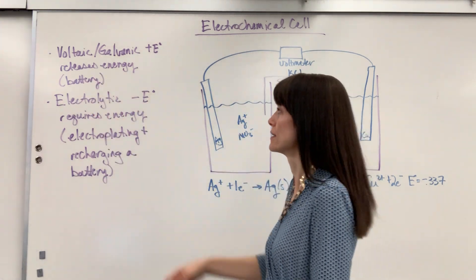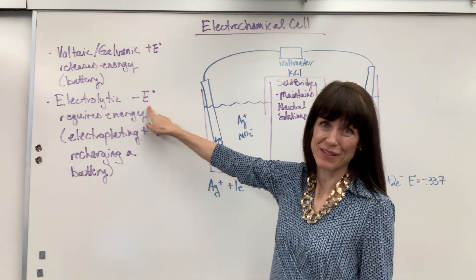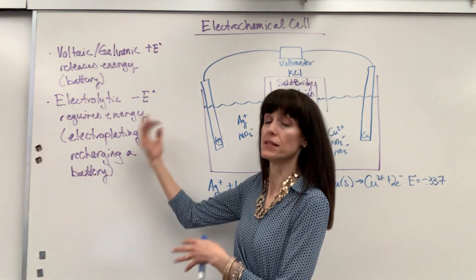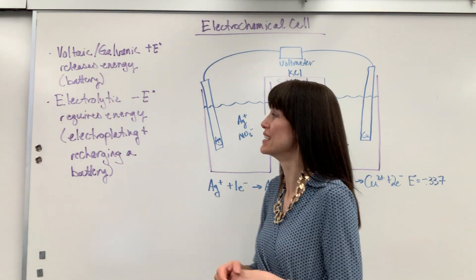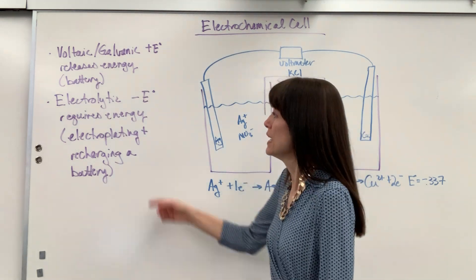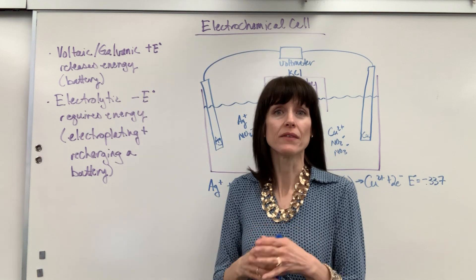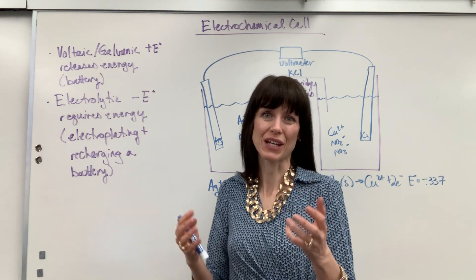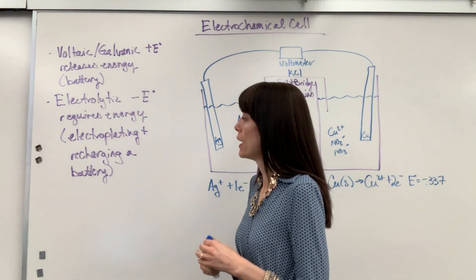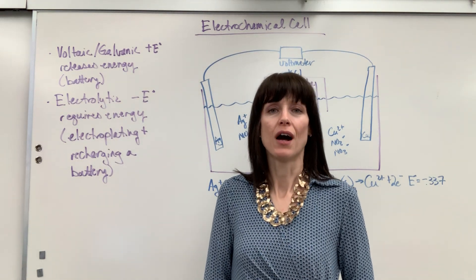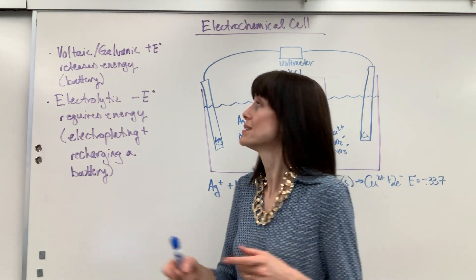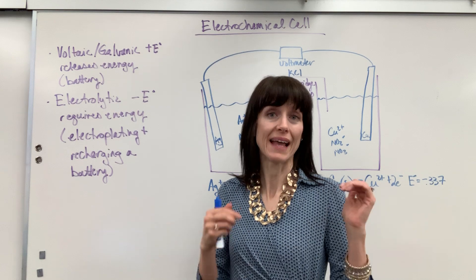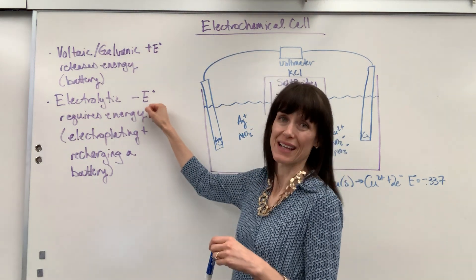The opposite of that is called an electrolytic cell. That has a negative e-value, which means that it requires energy — in order for this cell to function, you have to put energy into it. So why would we want to do that? Here are a couple of examples: electroplating — maybe we'd like to plate a metal. They do that with copper from the mountains to get copper to cover pennies. Another one is recharging a battery. We plug in our phones, and it acts as an electrolytic cell where the electrons go the opposite direction, and the energy forces the electrons to do this negative potential.